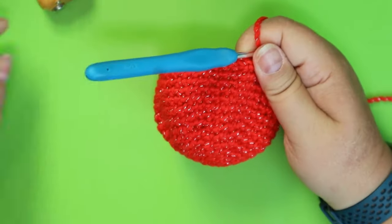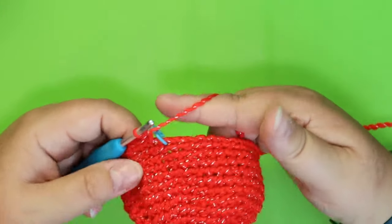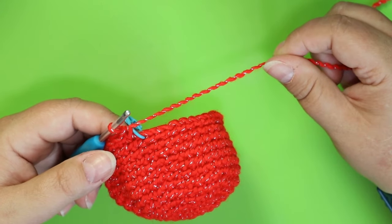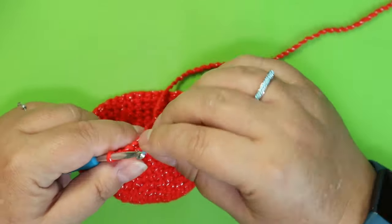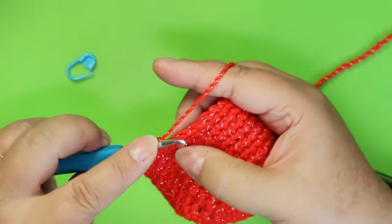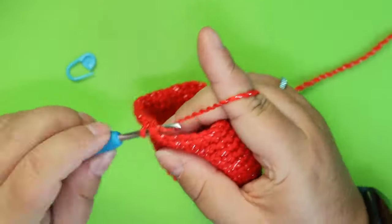So that's my 7 rows. That's what you should have. So we're going to start decreasing now, because that's your great big butt. So now we're going to do a 5 single crochet decrease. This will bring us down to 36 stitches.